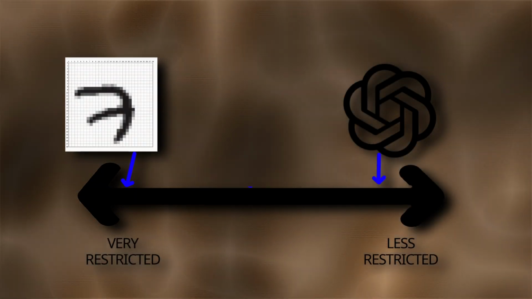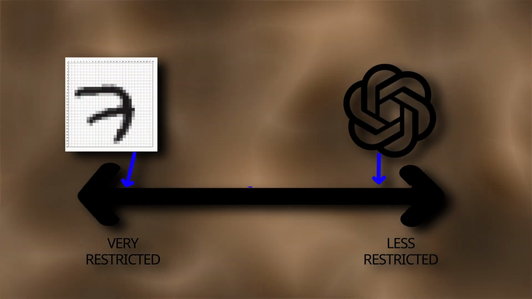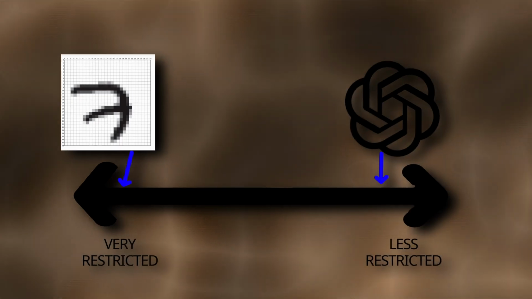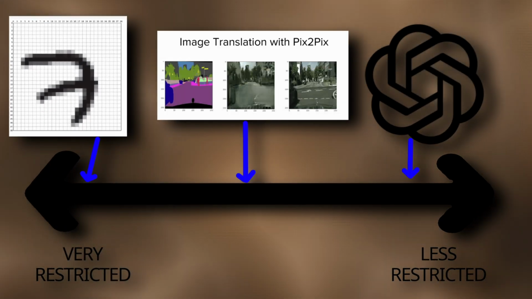So where would an image-to-image translation model be on this continuum? Like a model that turns outlines into pictures. This type of model should be fairly constrained. Like an outline of a person should make the neural network put in an image of a person. But there is substantially more freedom in the output than there is in the text classifier. The output image of a person could be blonde, brunette, have green hair, have brown eyes or blue eyes or whatever. The model is creating something that wasn't there before, so it probably belongs somewhere in the middle.